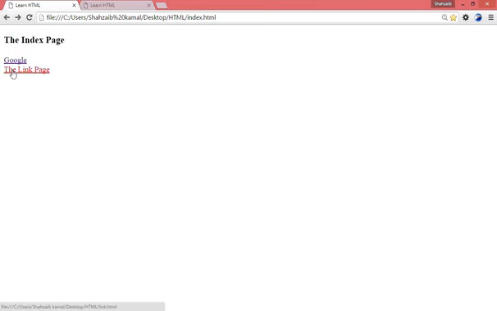So go to the browser and refresh the page. Click on the link page, and now you are in the link web page. Now there is no link to go back, so just click there, and now we are here. Just note the address, the URL. At this time we are in the index.html, but when I click on the link page, we are on the link.html. That means it's working perfectly.